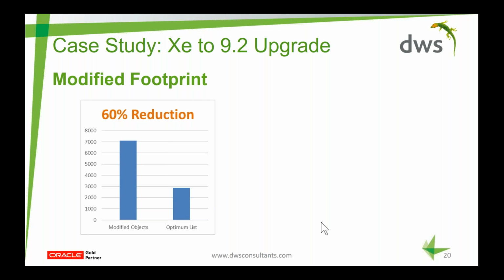Again, going through the audit phase and looking at what needs to be done, the details came out that the number of objects in the optimum list was down to 2,000 odd objects, representing a 60% reduction on the raw extract. So notable wins were identified in reports and versions that had not been run for a lengthy time, and objects being flagged as modified but actually being orphan objects.